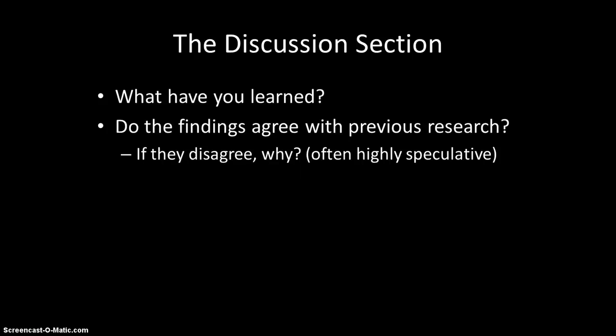For instance, here are some of the things that you might consider including in the discussion section. The question of, do the findings agree with previous research? You guys all have upwards of maybe even a dozen, possibly even more studies, that served as the basis of your literature review. And so there was very likely a wide range of results that were generated in those studies. And so what you may consider doing is looking at your study, your results, and then informing the reader, telling the reader about the extent to which your results either agree with or don't agree with previous research, and especially in instances where there is some divergence. In other words, you've generated results that really seem to be at odds with results that have been generated in lots of previous research. You might consider saying a few words about why you think that might be.